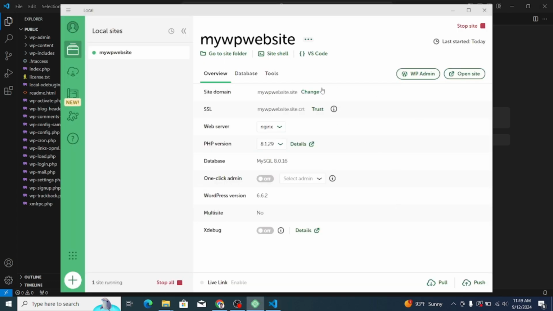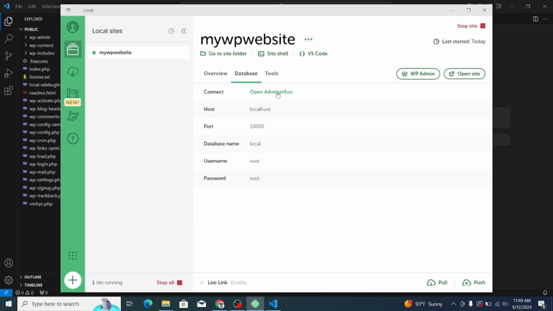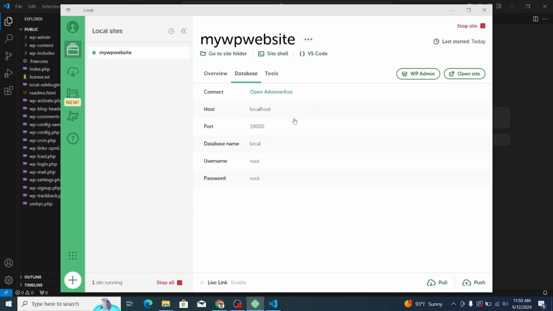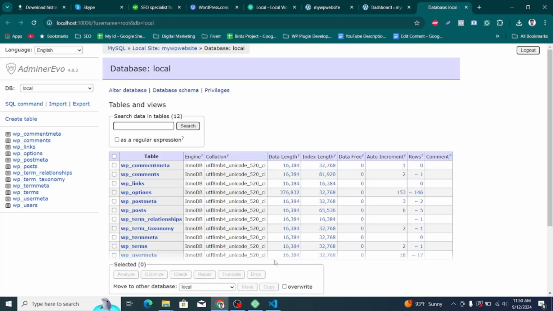So this is the complete overview of Local WP. You can see the database from there. You can see the tools. If you want to go to your database, you can see that the database used is MySQL. Okay, you can open or connect your database.